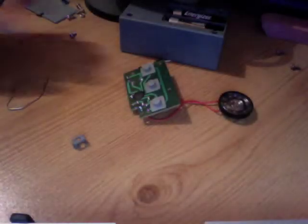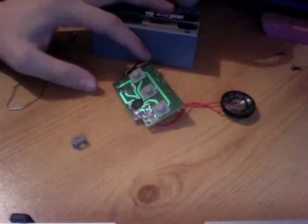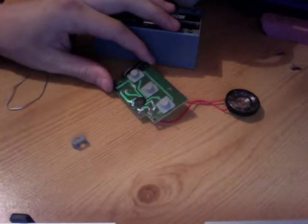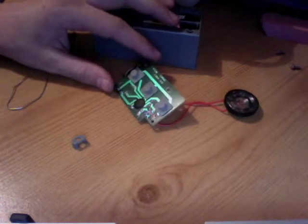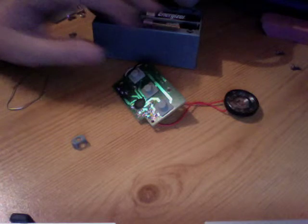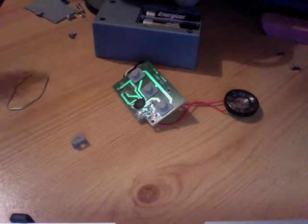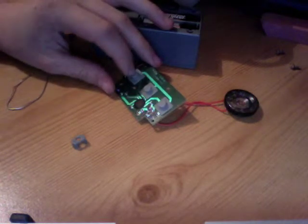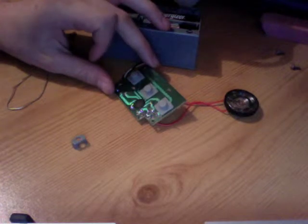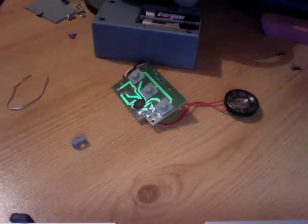Okay, what I have here is a small little circuit board, as you can see, and it is a small effects jukebox from an aircraft carrier toy, and so it has various effects. The first one is this one. And that is some kind of alarm noise.